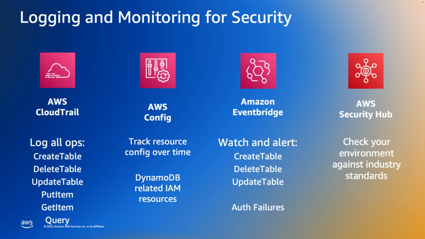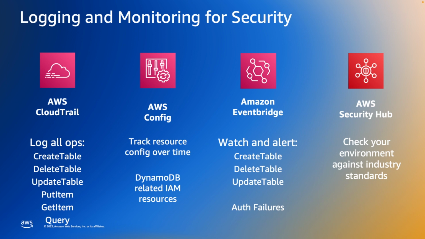Finally, there's AWS Security Hub. Security Hub uses config rules. Those config rules can do things like look for whether PITR is enabled and whether you're following best practices. It provides a comprehensive view of your security state in AWS and helps you check that your environment complies with security industry standards and best practices. It has controls for scaling, point-in-time recovery, encryption at rest, and that.